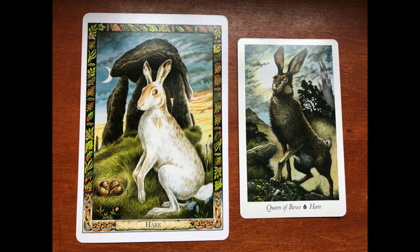I find some things curious about these multiple hares. When we did the previous project using the purl stitch, and we worked with the hare, I tried to be very careful to use non-gender specific pronouns because I didn't want to influence how you perceived the hare. Personally, I perceived that white Arctic hare as male. I don't know why, just how I felt the vibe. These hares, these brown ones, being tagged the Queen of Bows, and even that can be tongue-in-cheek, feels very much more feminine to me.